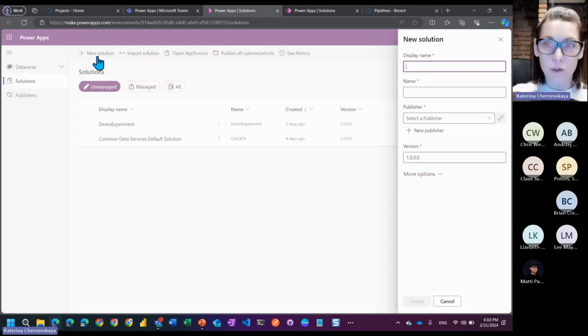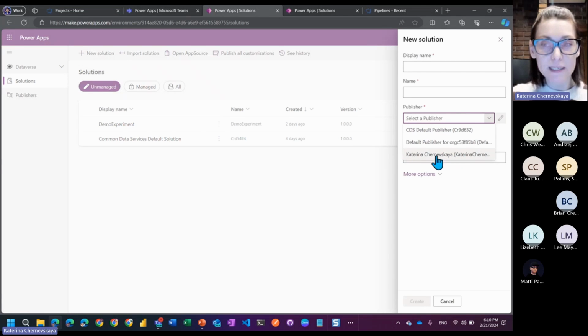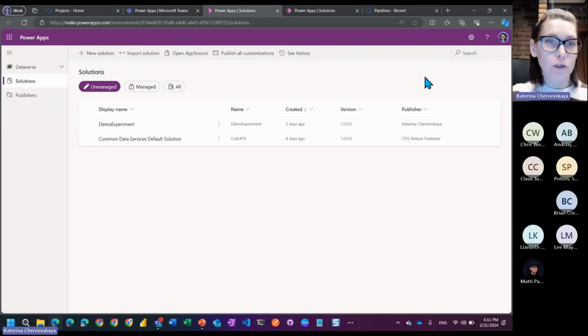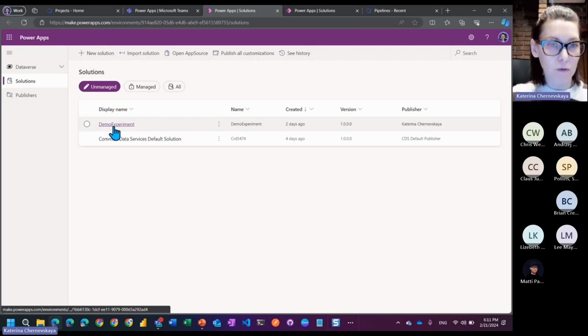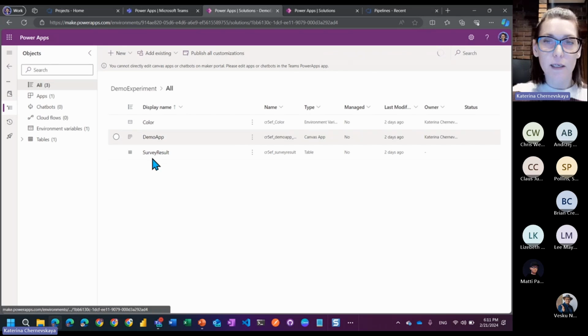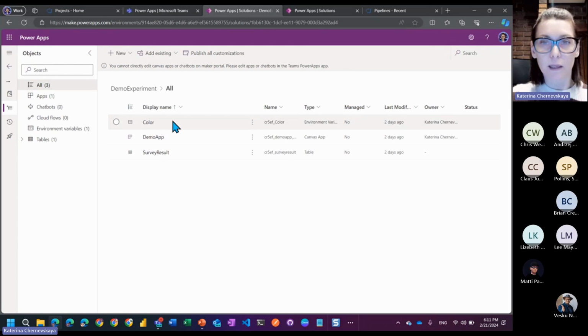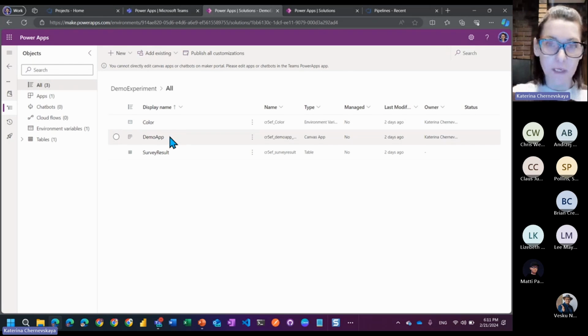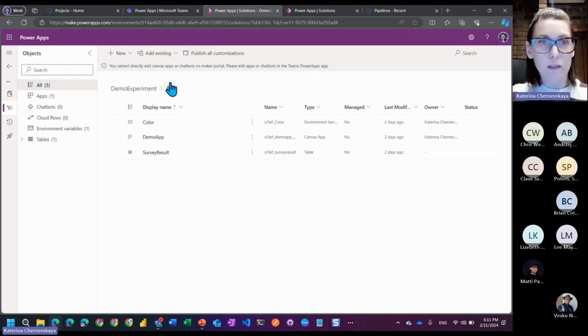And here you can create a solution. You can create a publisher. I already created a publisher for myself. So you can create a new solution, and in this solution you can add components that you created in Microsoft Teams. For the demo purpose, I already created a solution, demo experiment, and if we go here, we see all our three components: the environment variable, the Canvas application, and the table.